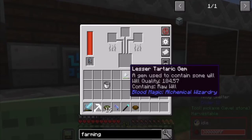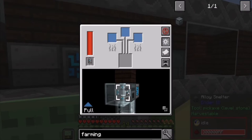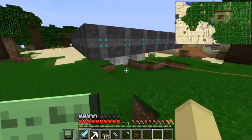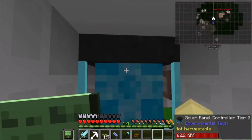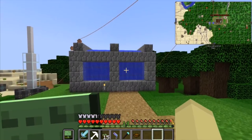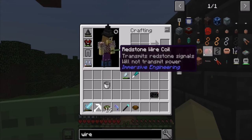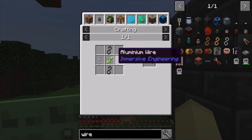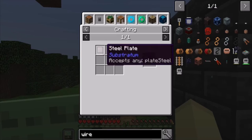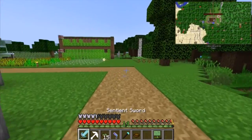So while I'm here, let's turn this thing back on. You're in furnace mode. See the face of it. This side should be... Boom. Excellent, excellent, excellent. So we have got a decent amount of power. It's full, but of course the power's getting limited by those IE cables. So I'll have to upgrade them to maybe even the top tier wires, which are the HV, which I do believe need steel and aluminium. Yeah, I was right. So aluminium wire, which is fine to make, and steel wire. I can physically make that, but I'm not going to do it just now because there's no point just now on camera.